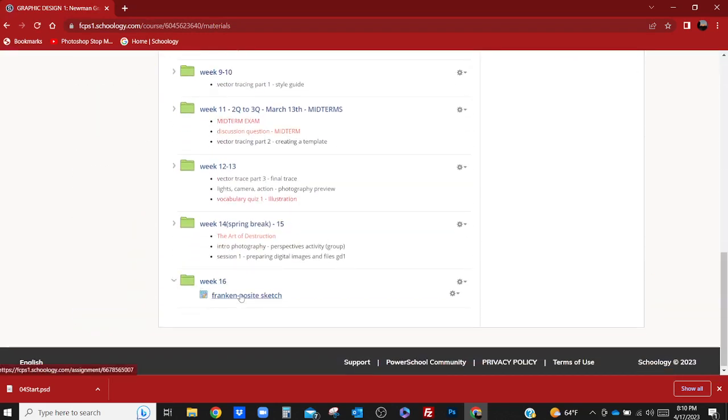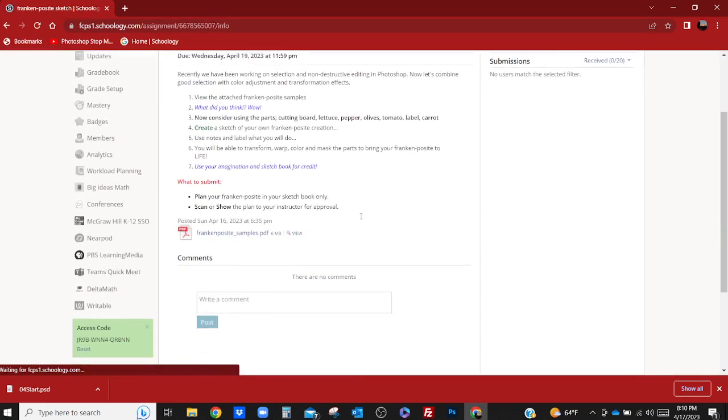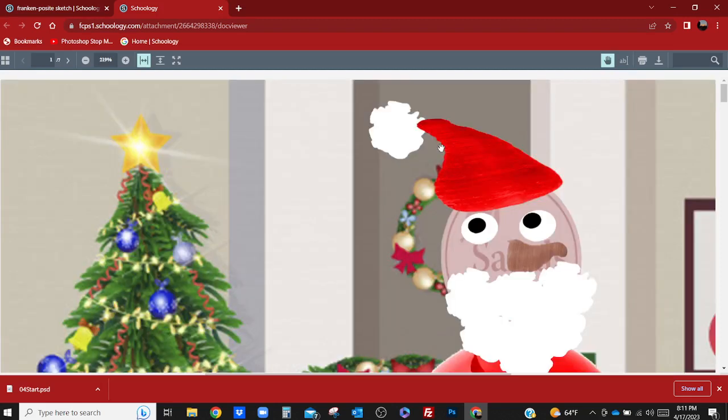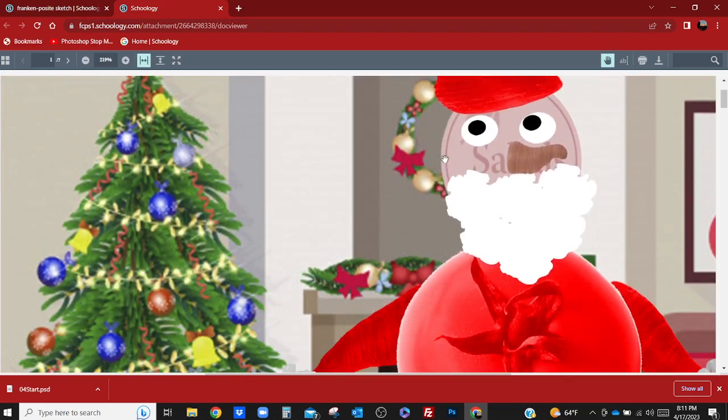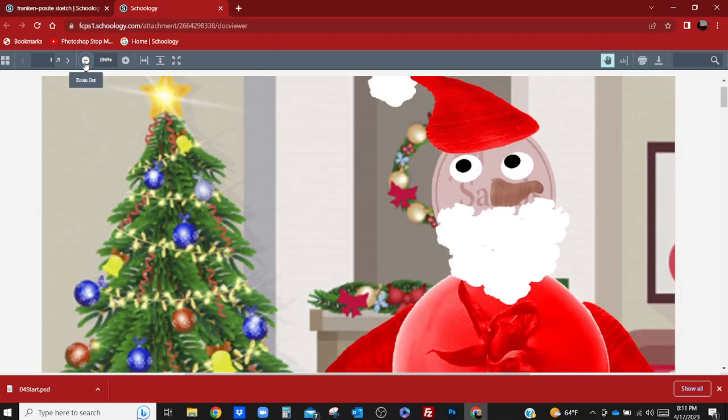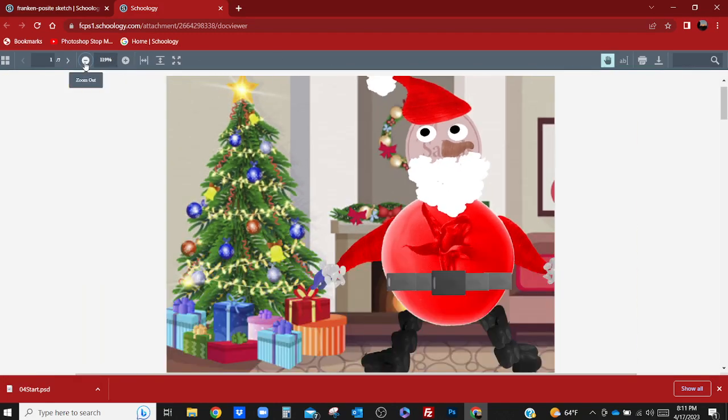All right, franken-posite sketch. And what I have, take a look, are some examples in here. And what I want you to do is just kind of think about what it is that you want to do. Let me zoom out here so we can see what's going on.